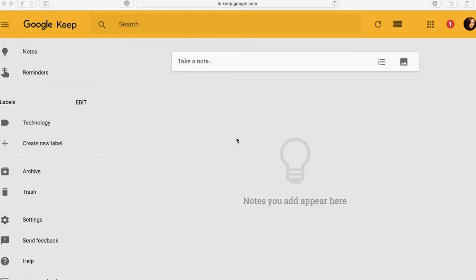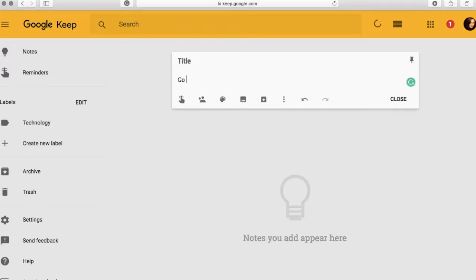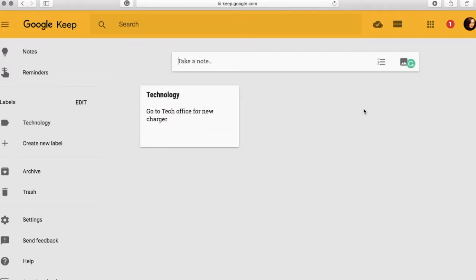Let's begin by creating our first note. You can also choose to give your note a title. Next, let's create our first list.